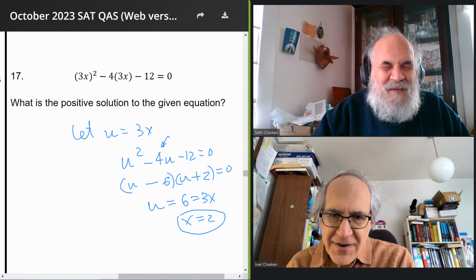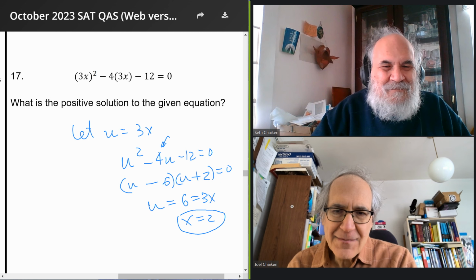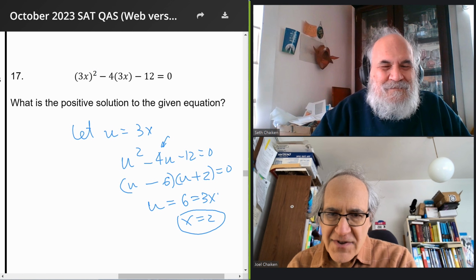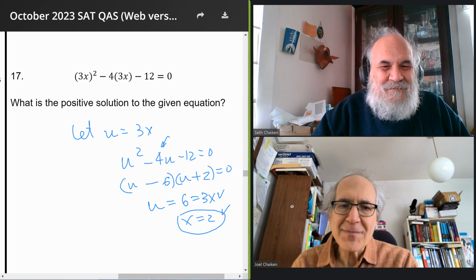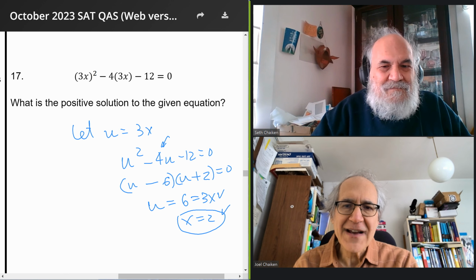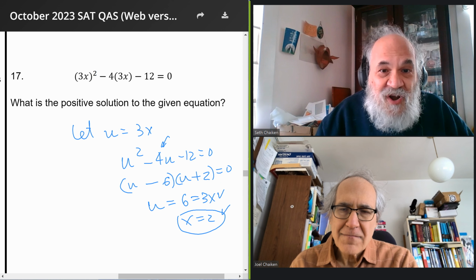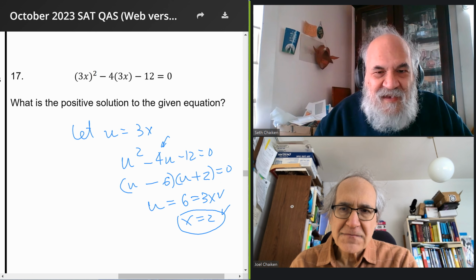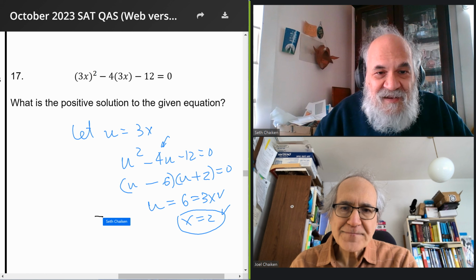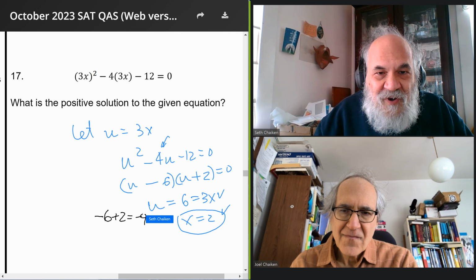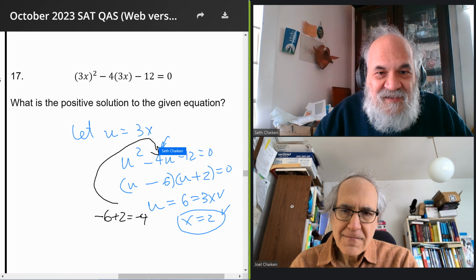So I do a quick check. When I factor, I always like to multiply to check. I do a quick foiling here. This does look correct. So this is probably correct. If you really want to, it's easy to use your eyes and calculate minus 6 plus 2 to get minus 4 and check it against this.